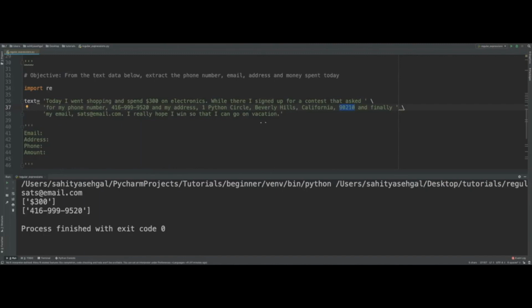So what am I going to be doing in this case? I'm going to be saying, hey, listen, I want to find something that has a number and something else that has a number. Now, because a zip code is 5 digits, I can actually start with this. And I can say, go ahead and look through all of this content in here and find me something that has 5 digits.